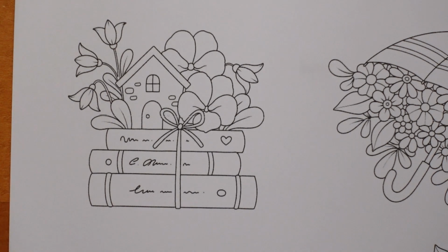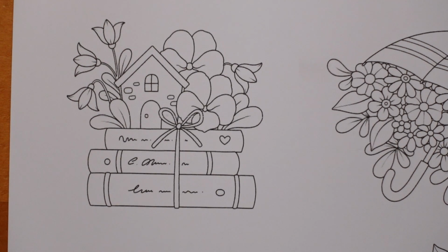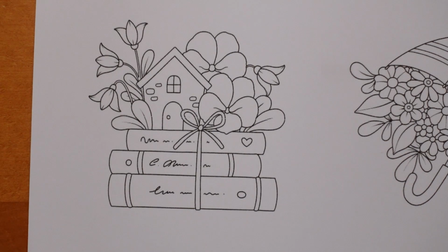Now, just to let you know, with these downloads, when you buy it, you can print it off as many times as you wish for your own use. You can't distribute it to other people. Obviously, with the copyright on the download, you get 1 copy for yourself, which is absolutely fair. And that's how it works. So you get the copy, but you can print it out lots of times, or if there's one particular sheet you like more than others, you can do that.